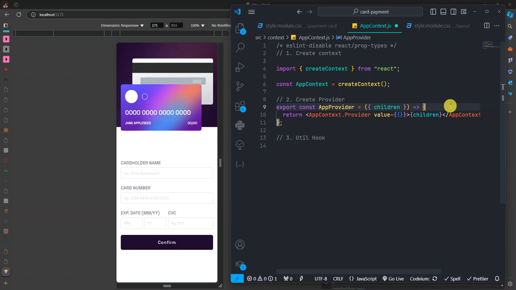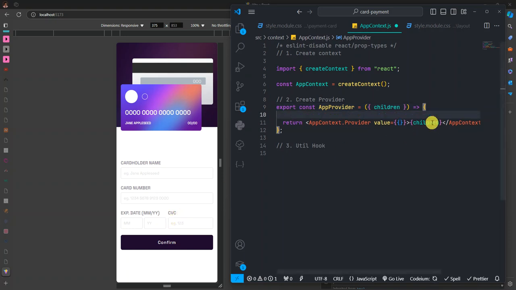Like, what are you exporting out? If you look at our form, what we are actually putting out is the cardholder name, the card number, the month, the year, and the CVC. So we can create the state for all these values. First, I'm just going to do simple stuff. Normally, if I want to do this in a real project, you're supposed to have a reducer, which is what we used last time.